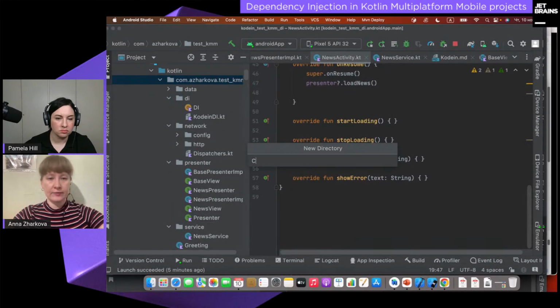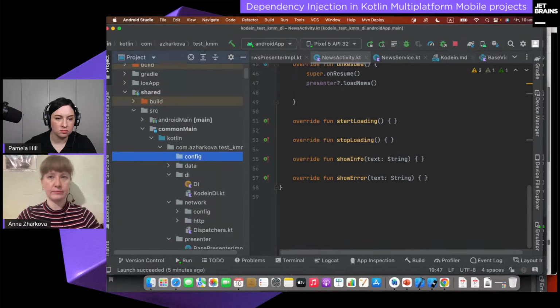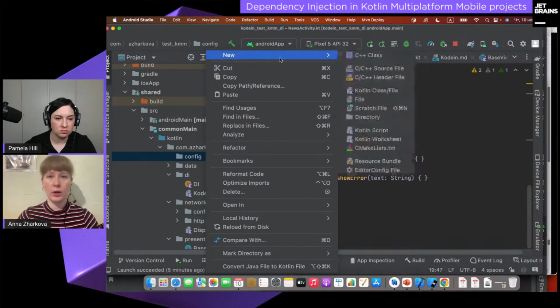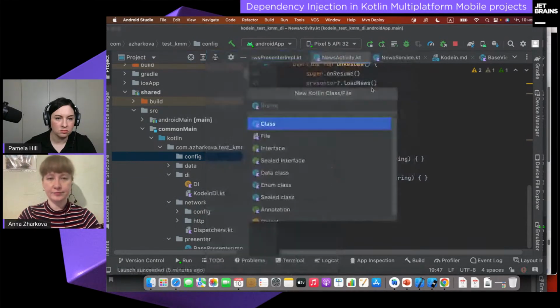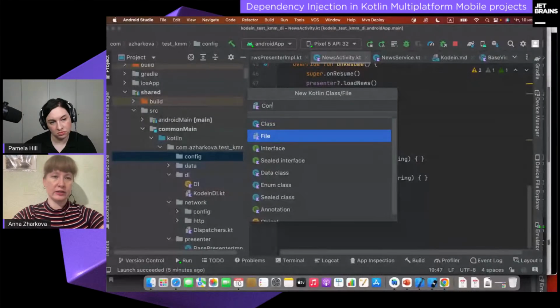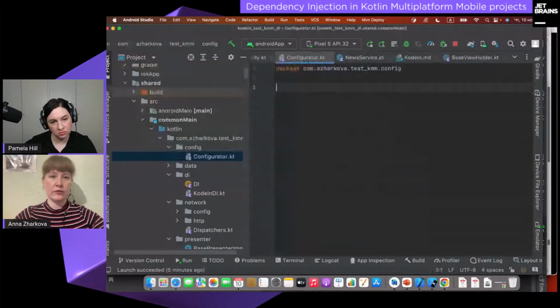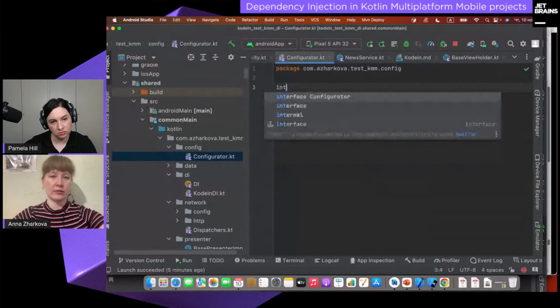So let's create a config package here. And now let's add here our configurator. So let's call this class just configurator. And at first, I will create some interface.